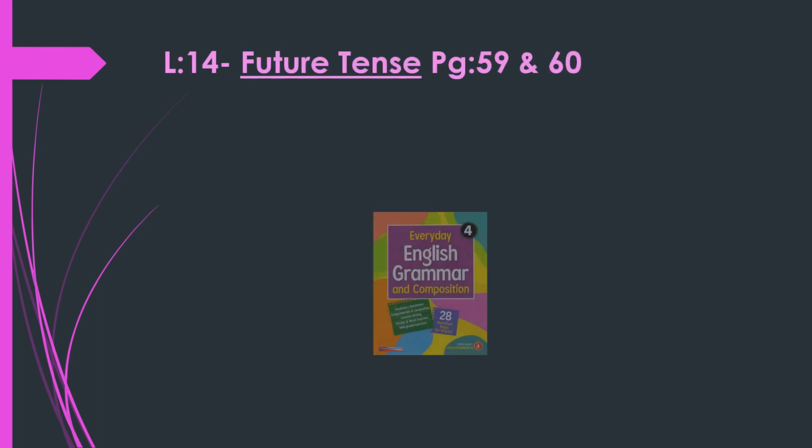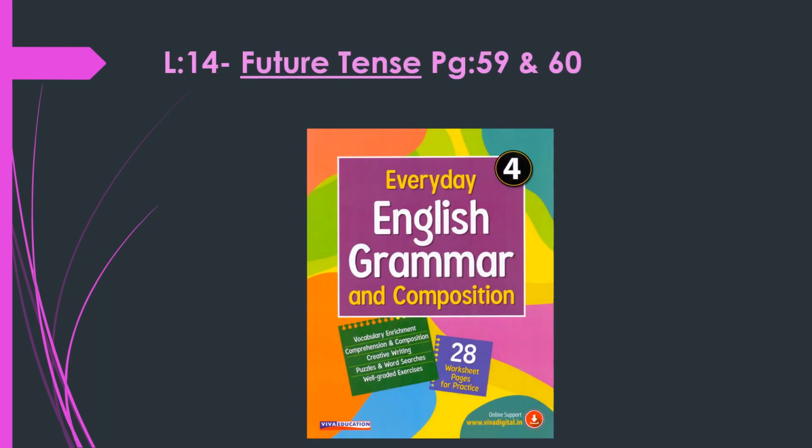To start with, I would want you to take out your Everyday English Grammar and Composition book. In that, I would want you to refer to page number 59 and 60, which is lesson number 14, the future tense. So let's go ahead and see what is future tense all about.